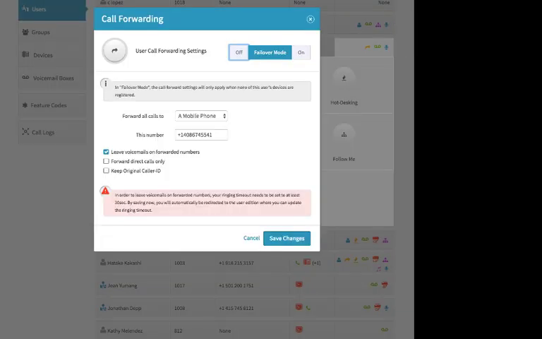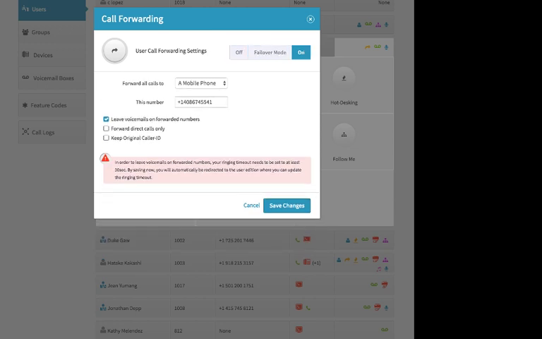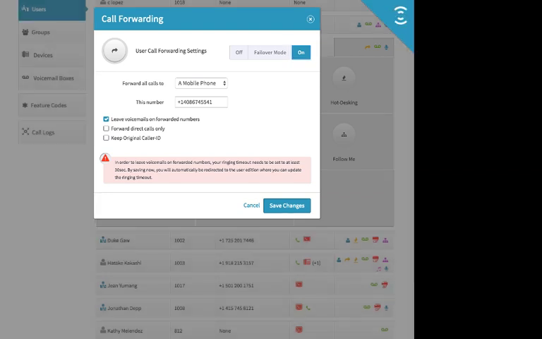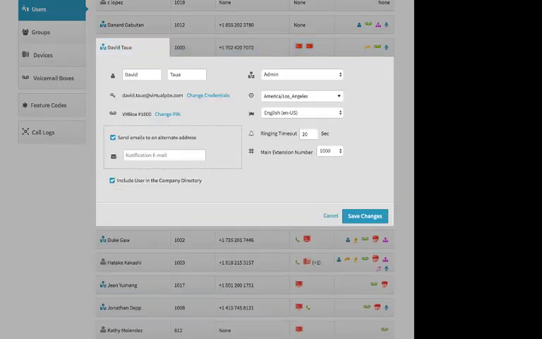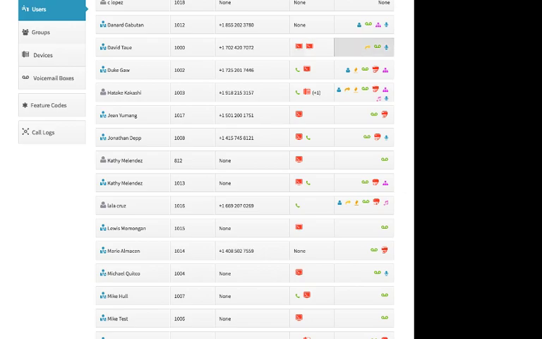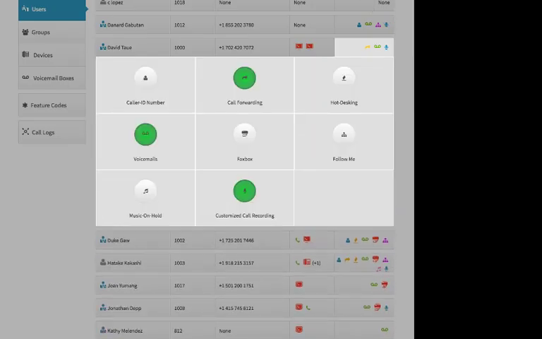Call forwarding. As an admin, you can set up call forwarding for your staff members. So this is essentially a VoIP phone feature. Basically, if you know the staff person is going to be away, you can say, well, but they still want to take their calls. You can say, all right, I'm turning call forwarding on. I'm sending calls to a mobile phone, and I put your mobile phone here, and then I click Save Changes. The main thing is that the cell phone that you're forwarding to cannot be a device on the user, right? So I only have a web phone and a soft phone here, so in this case it's fine.